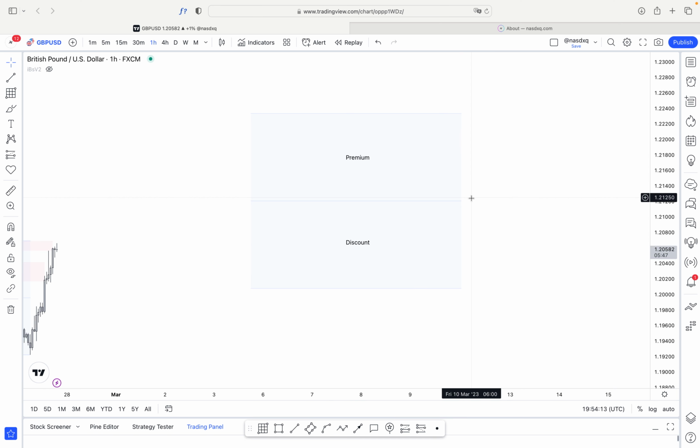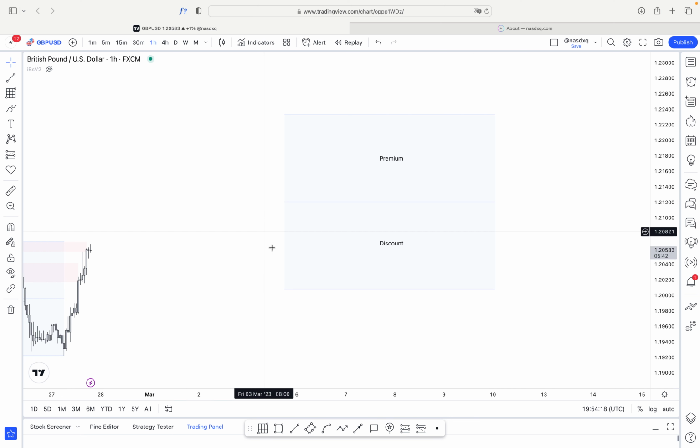On the flip side, when it comes to discount demand, you want to see a nice uptrend, and then you would mark out your last available low to your last printed high. You want to see a retracement into this middle line or below into your discount demand, because price will likely shoot off to the upside from any point in this discounted area. So that's the general rule of thumb for this method.